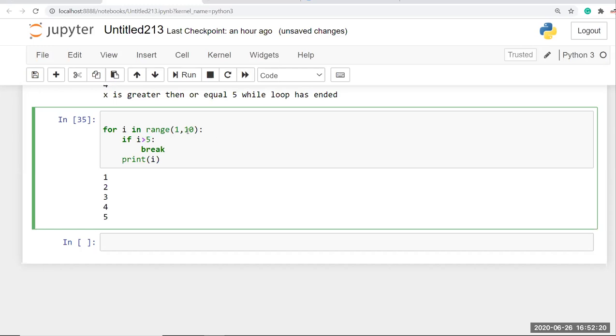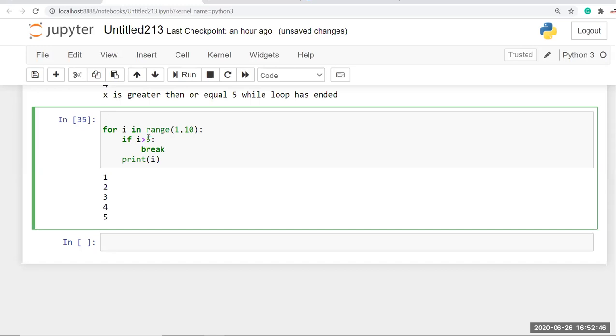Here I have 5 more remaining values, but when i equals 6, it simply breaks the loop. It won't run for i equals 7, 8, 9, or 10. It won't run anything.